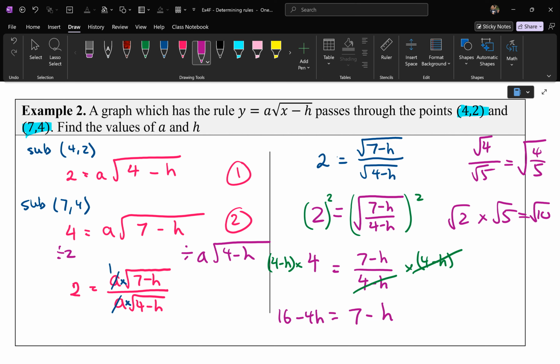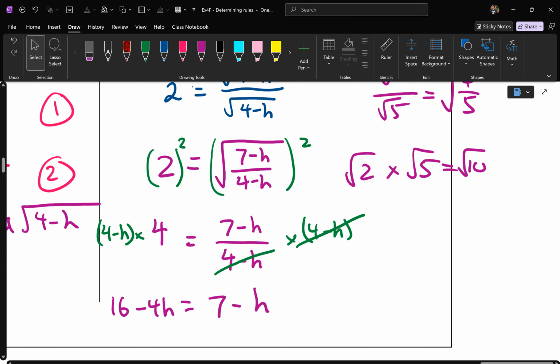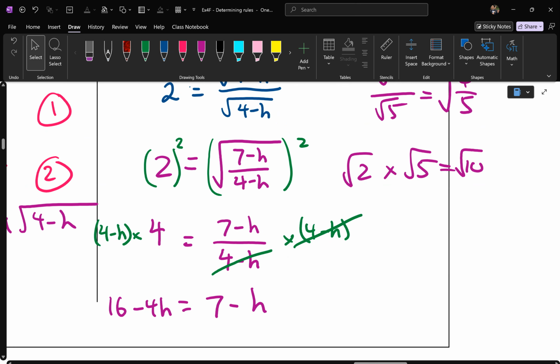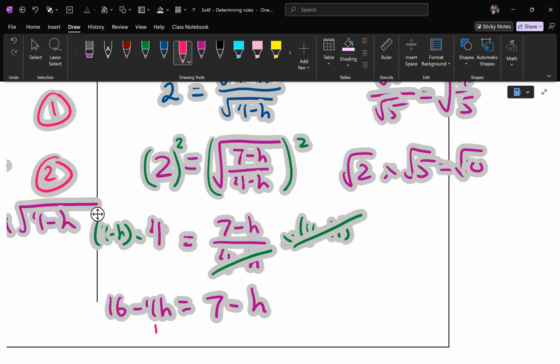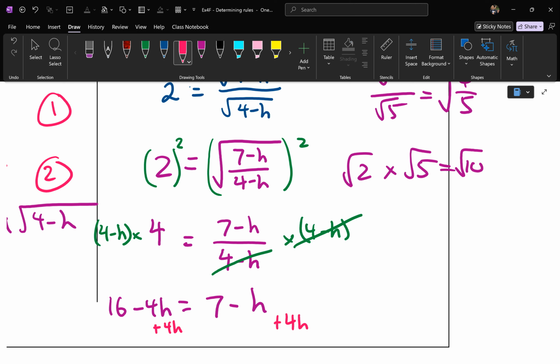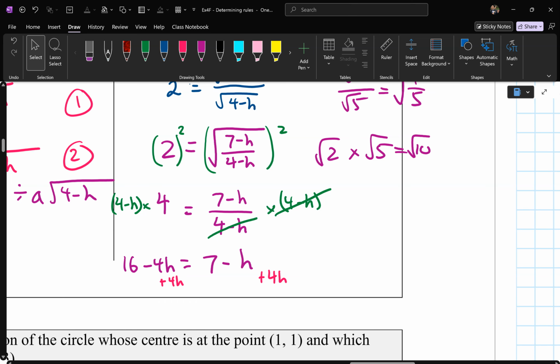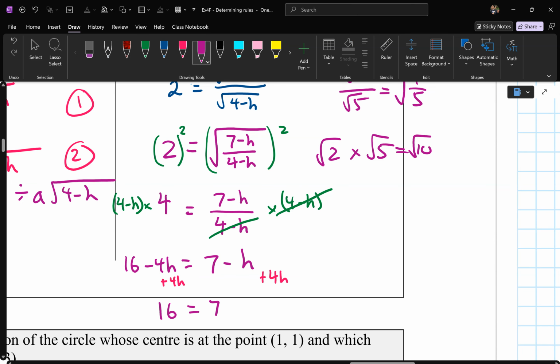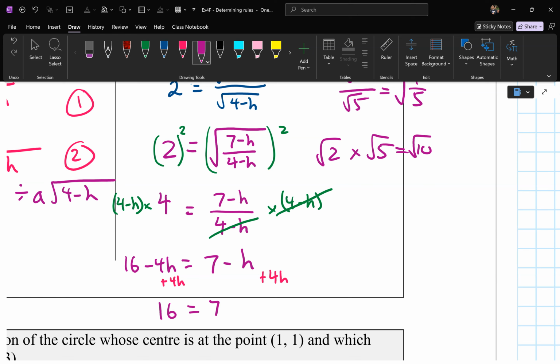Yeah? So from here, you're back to linear equations that my year 8s are practicing in term 3. 2 unknowns on both sides, collect them together. So you can add 4h on both sides if you want. Add 4h. Add 4h. And the next line should give you 16 equals 7. And what's that? 4h minus h is 3. These two cancel out. And minus 7 on both sides. You get 9 is equal to 3h, and therefore h must be equal to 3.